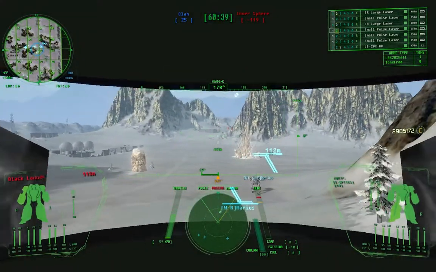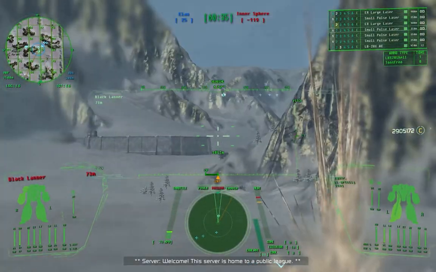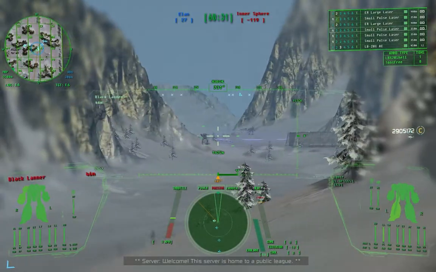Andrew, start hitting them in the back from Gold H line. Right. Shadow Cat in the open.